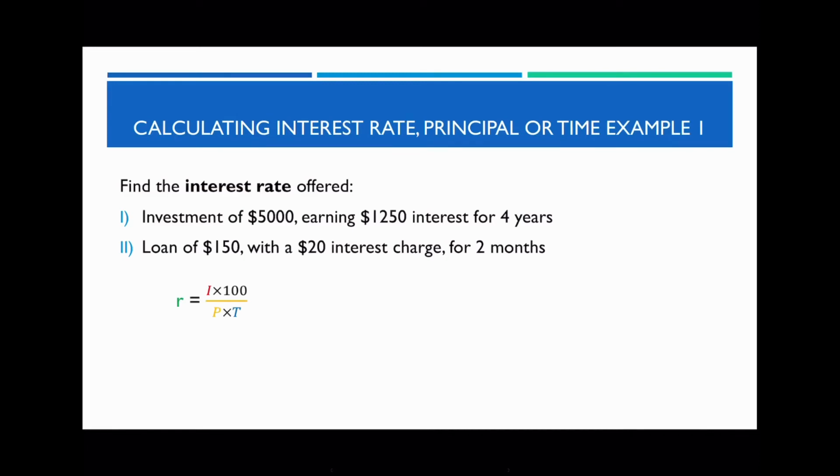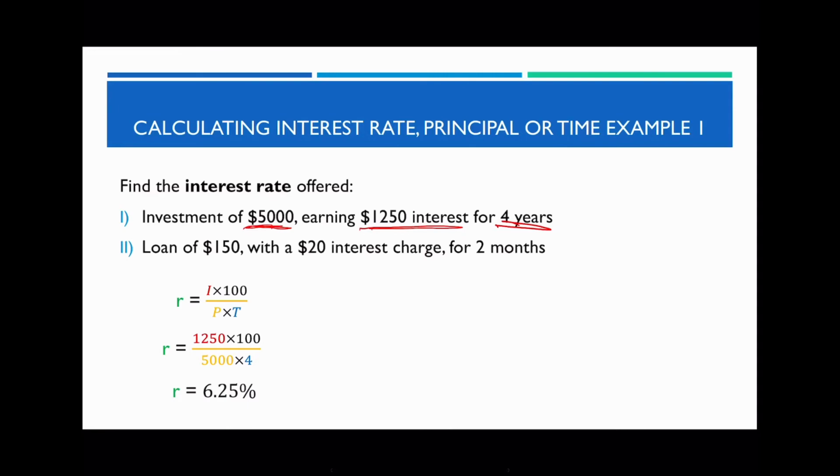So we're going to be using this formula over here. This over here is the principal, so that's how much you have at the beginning. And it's saying that you've earned an extra $1,250 in terms of interest for this time duration. So all you need to do is substitute all the values into the calculator, and therefore you should get an answer of 6.25%.